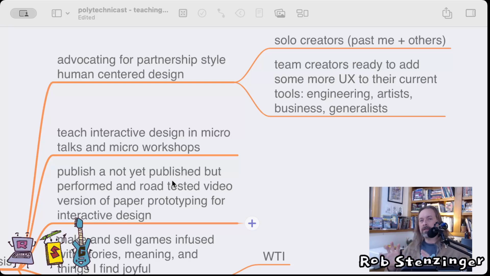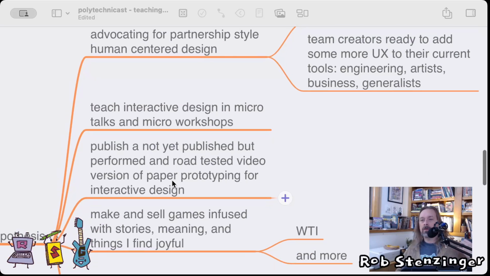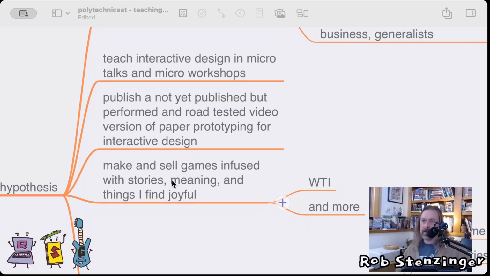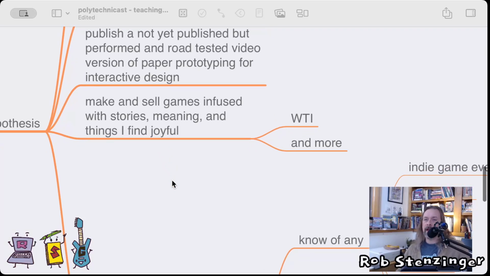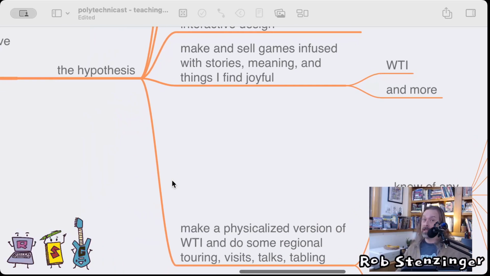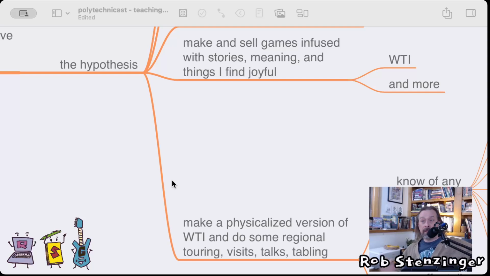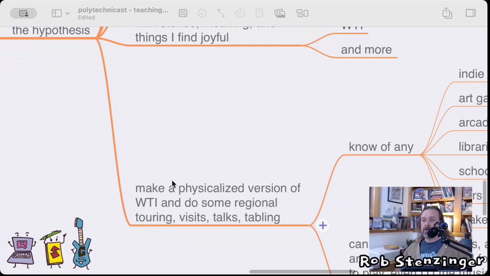Anyway, there's lots of reasons to share this stuff with folks who are in the worlds that I've been in, right? Okay, cool. So that's the crux of the teaching stuff. And then do workshops with that, do free stuff with that. There's a lot of bigness in this, where I think I can boil it down to basically teach and make games. And then there's a few branches in there, because the make games includes the physicalized version of the game, the arcade cabinet, right?